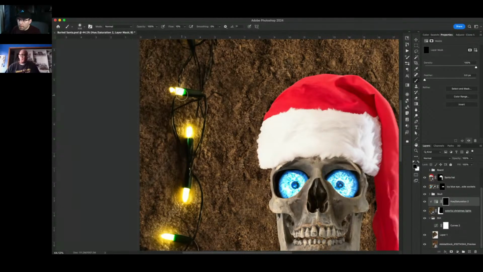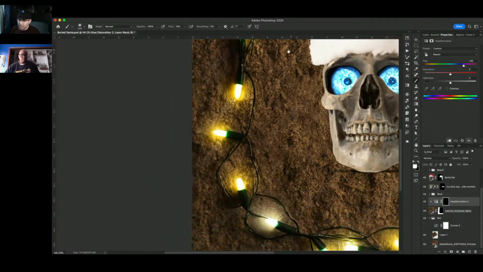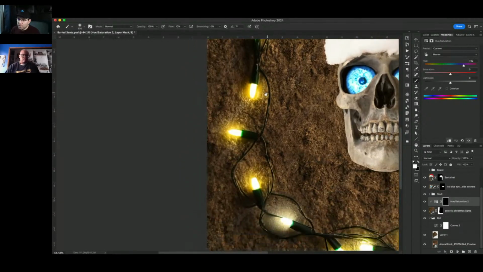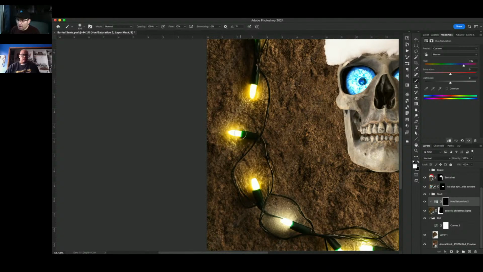Oh, nice. Look at that. Beautiful. So all I'm doing here is I changed my hue saturation. I just added some blue and purple, which you add to the yellow and it creates that perfect green. And I chose that last one as a green because this already naturally has more of a green at the bottom.